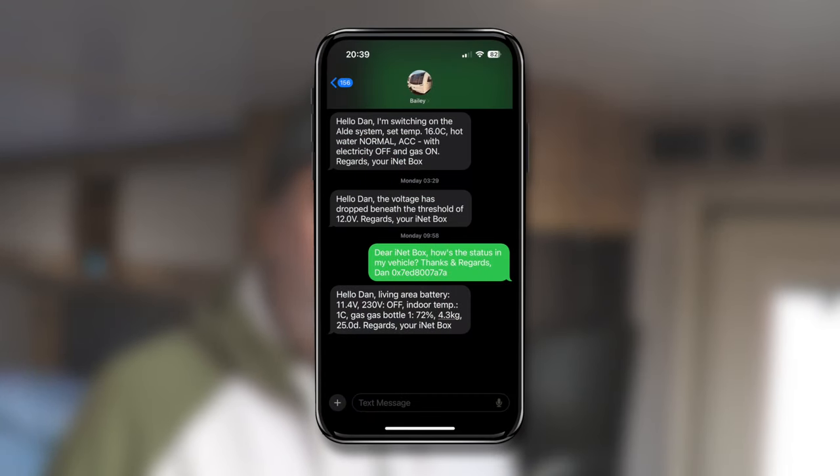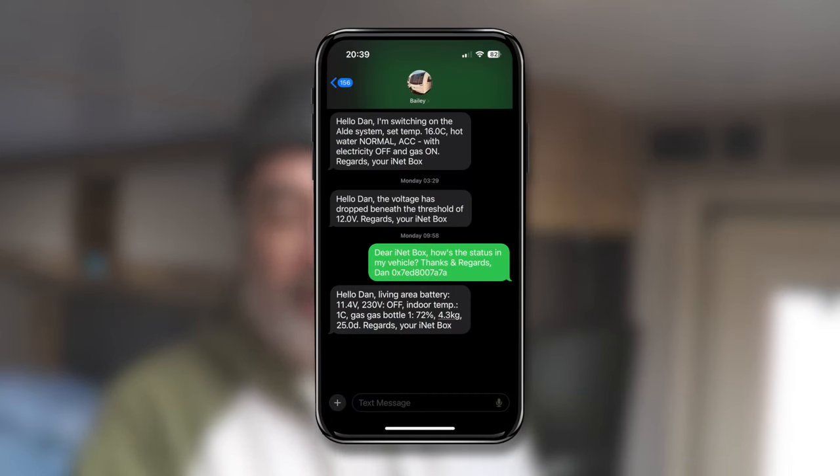We packed up, went home — and guess what I forgot to do. That's right, I forgot to switch the caravan off. I left it on with all the lights and the radio still running. I got a notification that the battery voltage was below 12 volts. I'd reinstalled iNet back into the system and set an alarm to alert me when the voltage drops. I came up this morning and tested it on the multimeter — the battery is at 11.4 volts. Weirdly, the alarm still works.